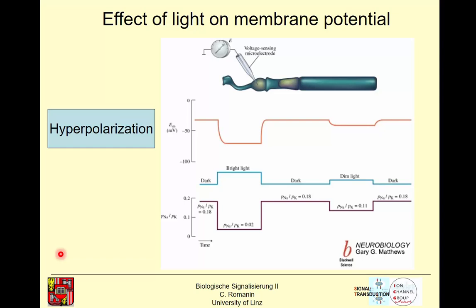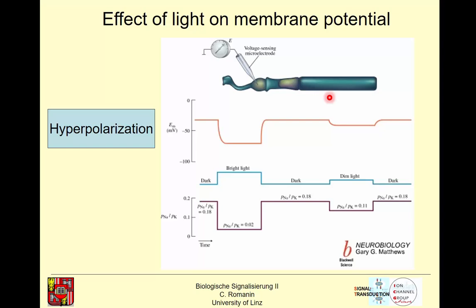So what is happening when light shines on those cells? You can imagine it must be a very fast signal, because whenever you close your eyes and open them, you immediately see. So within milliseconds you get a response to light. So there must, of course, be some ion channels involved. That's the reason why the signal transmission is so fast. But let's see what happens when light shines on the cell, and the same happens independent of whether it's a rod or a cone.